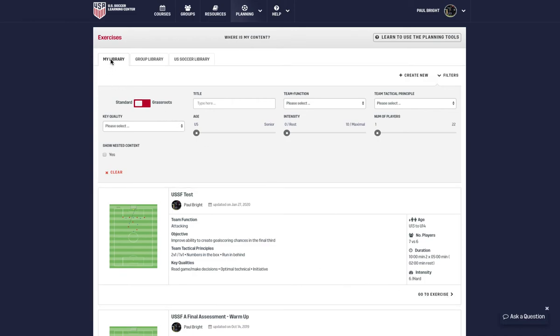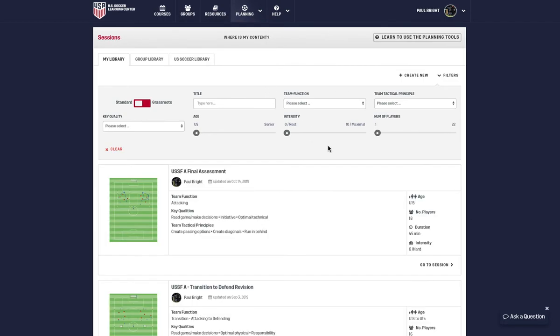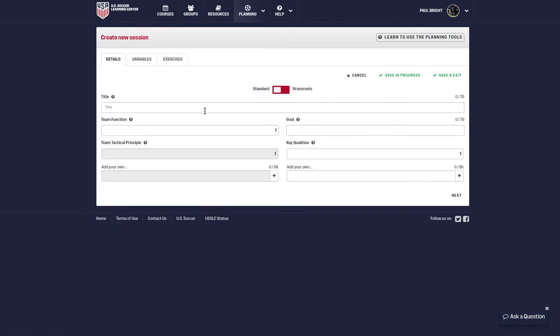So now if I go back to planning and I go to training sessions, so now I'm going to complete a full session. I go to create new, USSF test. Unfortunately, you've got to go through all this again, so it's sometimes worth keeping it open and copying and pasting.